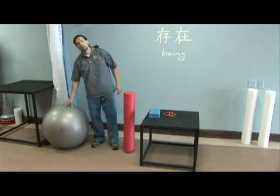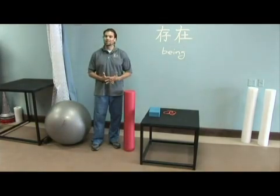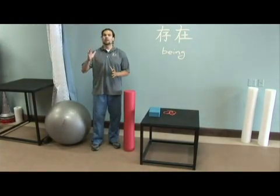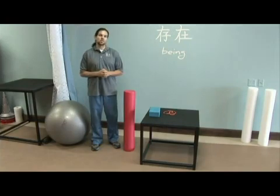Second, we did the hip bridge on the fitness ball. Think about doing about 15 repetitions at a very slow pace — a breath pace, about 2-2-2. Inhaling on the way down, pausing at the bottom; inhaling on the way up, pausing at the top. Do two to three sets of these, 15 repetitions each.